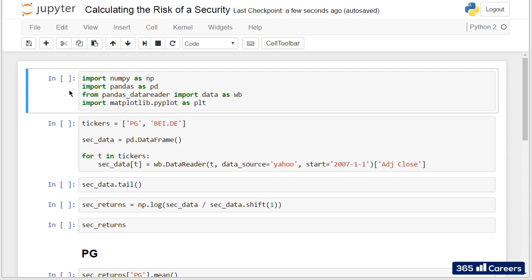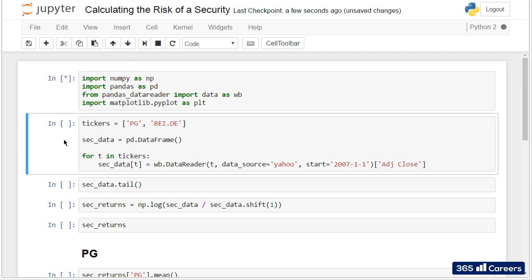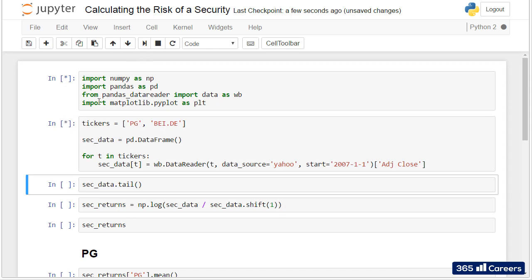The focus of this lecture will be the calculation of a security's risk. I am sure you know the code written in the first two cells and quickly understand what we are doing. The same libraries are imported, and data from Yahoo Finance is downloaded, saved in a data frame object called security data. We must pay attention that we are extracting the right companies and the time span of the extraction is correct. The two companies we have chosen here are P&G and its German peer, Beiersdorf.